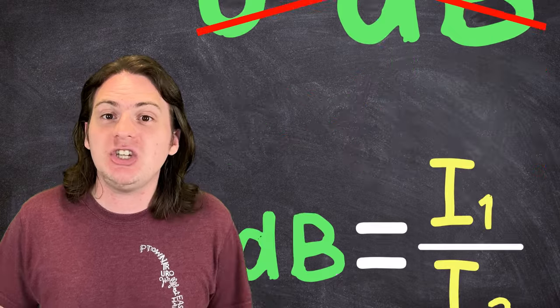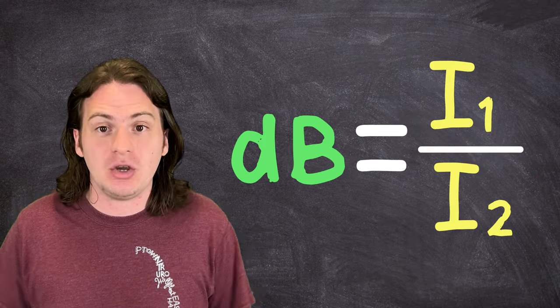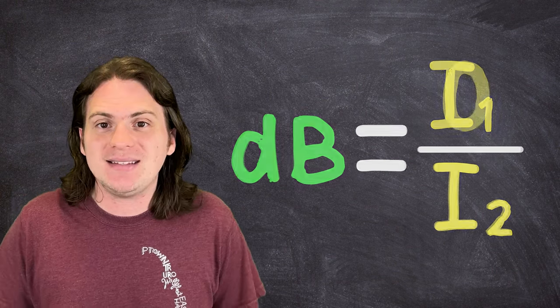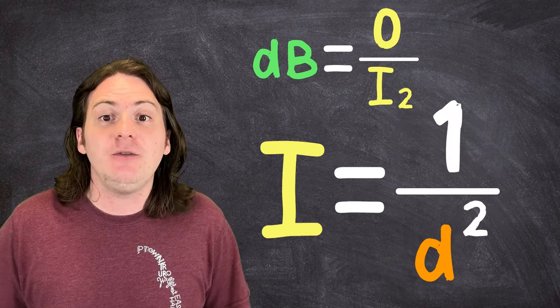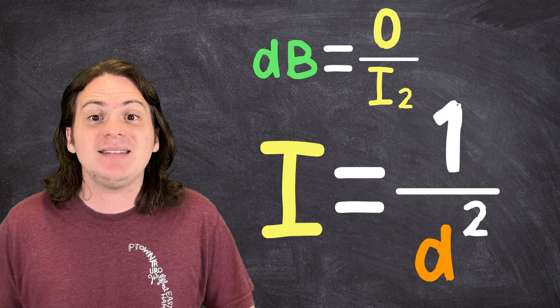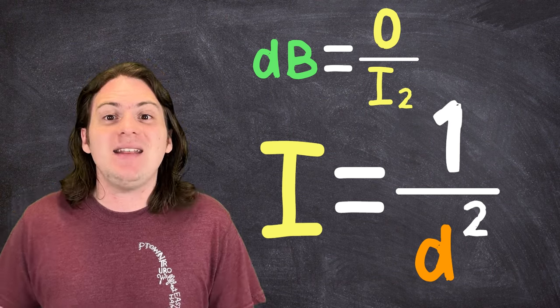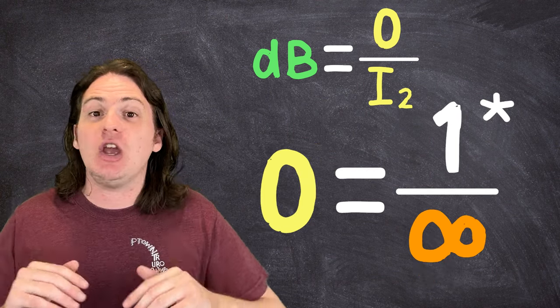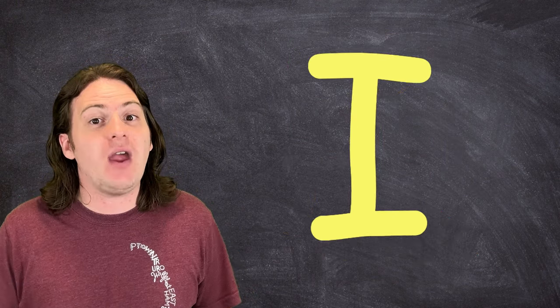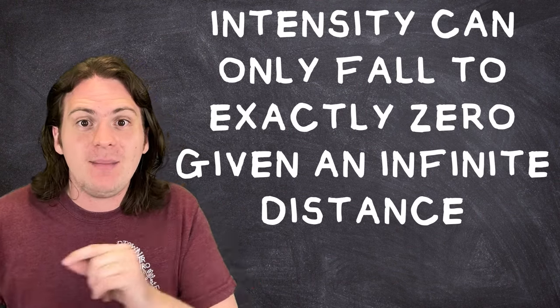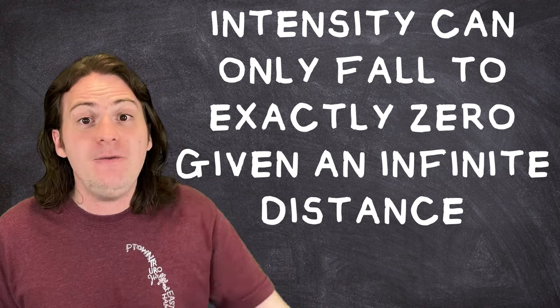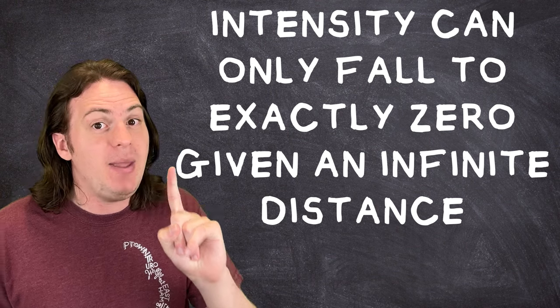As it turns out, having a sound of zero decibels is mathematically impossible. Remember, a decibel is a ratio of intensities. So the only way for a sound to reach zero decibels is if the final measured intensity is zero. But based on the inverse square law, we know that the intensity is inversely proportional to the distance. And as the distance approaches infinity, the intensity approaches zero. But it never actually reaches it. The intensity can get very, very, very close to zero, but it will never be exactly zero. That means that a sound can travel a near infinite distance and still, technically, be hearable. And given enough time, you'll hear every sound that has ever been made on this planet.